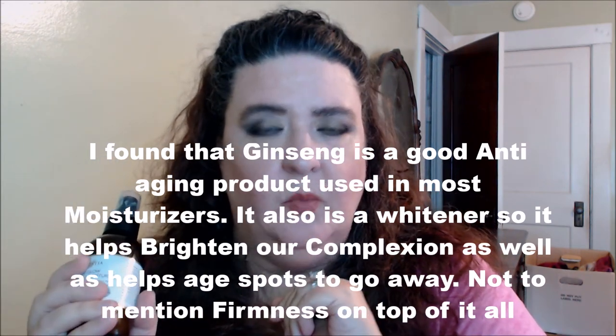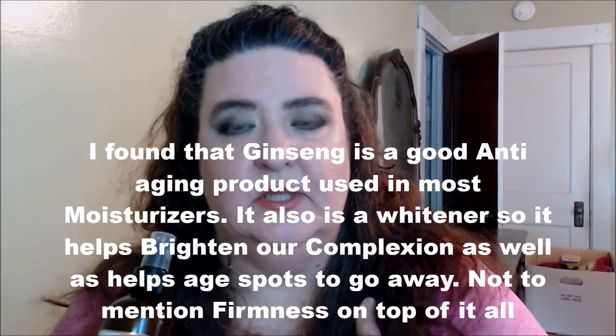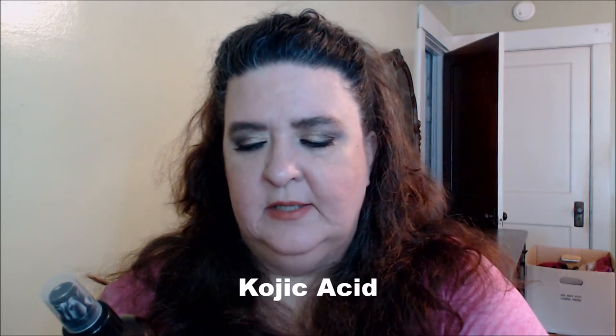What I learn I like to share with you guys. This moisturizer is packed with brightening power — it helps lighten hyperpigmentation marks and enhance the complexion with energizing antioxidants. It contains ginseng and kojic acid. Skin moisture is replenished and protected with botanical hyaluronic acid, safflower, and shea butters.